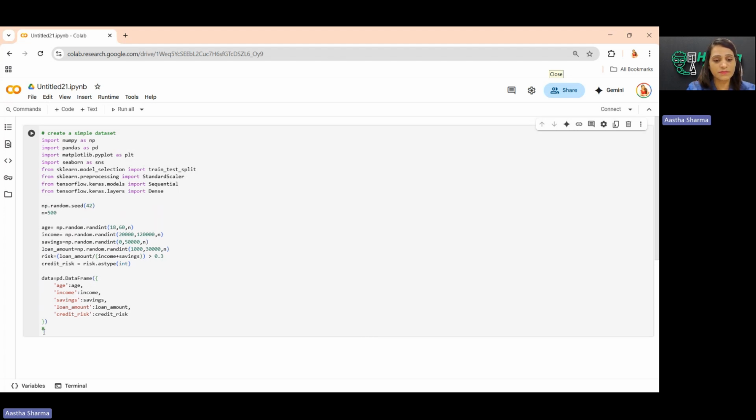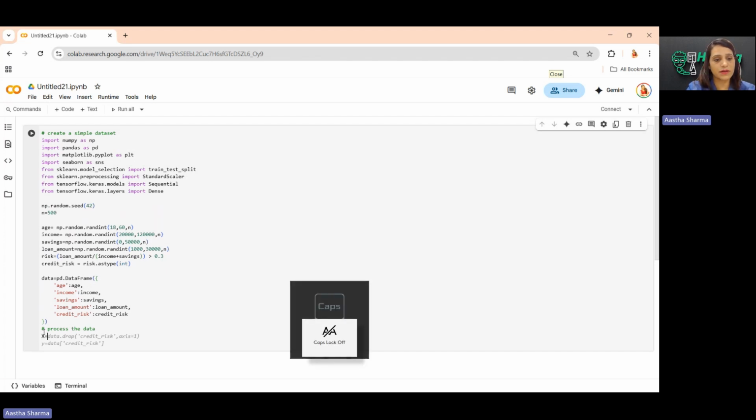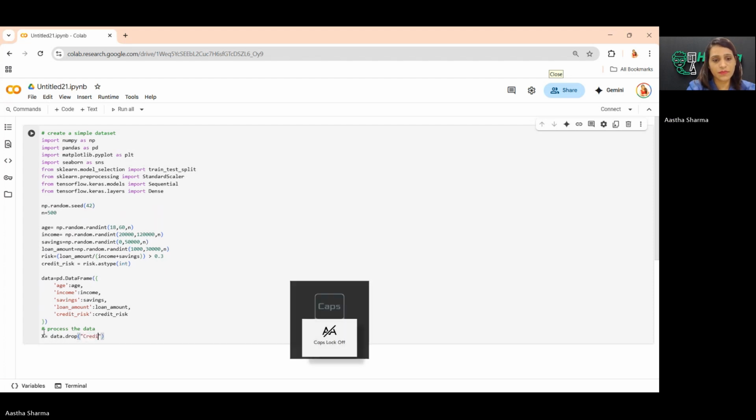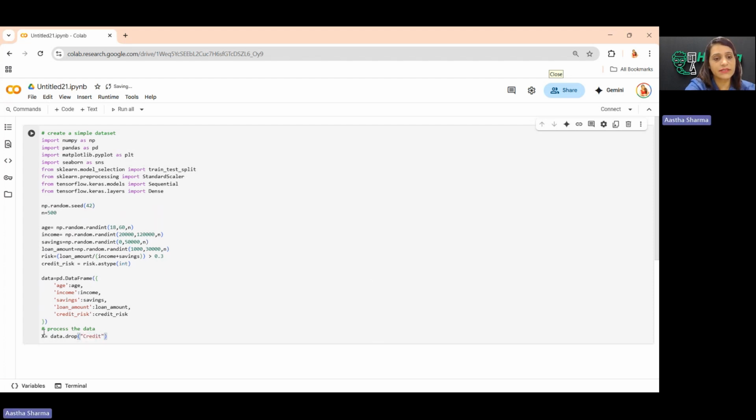So here we are not visualizing the data as of now. We are just preparing it. Data dot drop, I'm going to use credit risk, with a small c in credit.